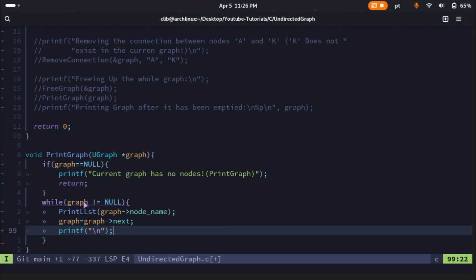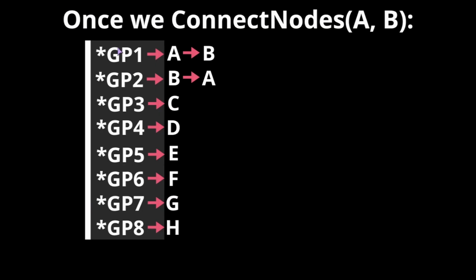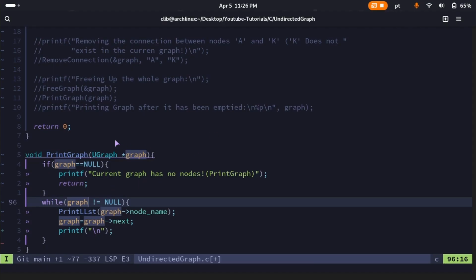So now what we're doing here, we're looping through this linked list of pointers, and at each pointer we're going to call this function print linked list, and we're going to print this linked list. After we're done, we're going to go to the next pointer in our linked list and print the linked list it points to, and so on. That's what we're doing here. So this is basically our PrintGraph function.